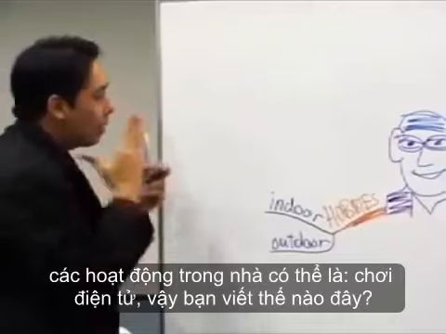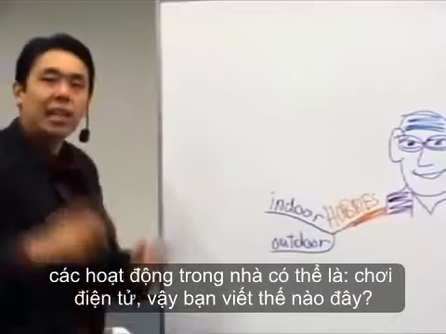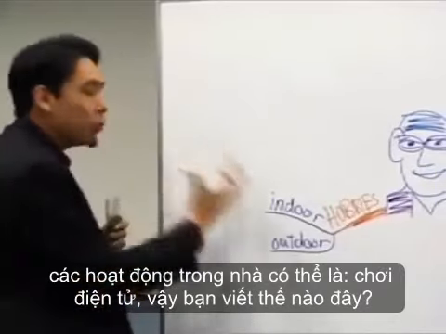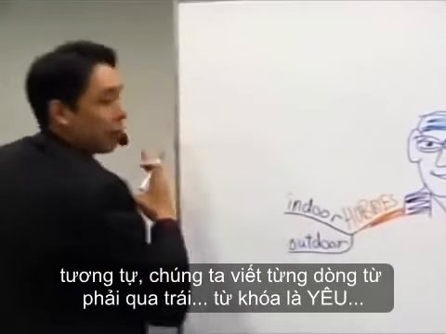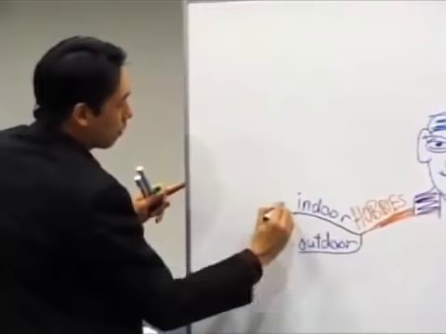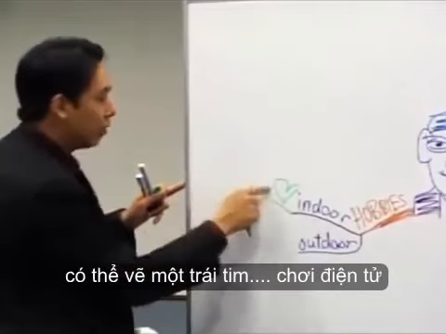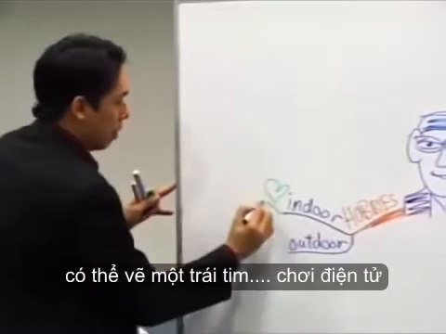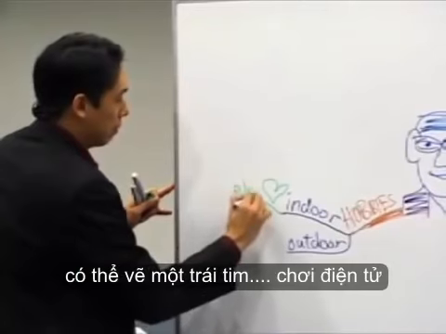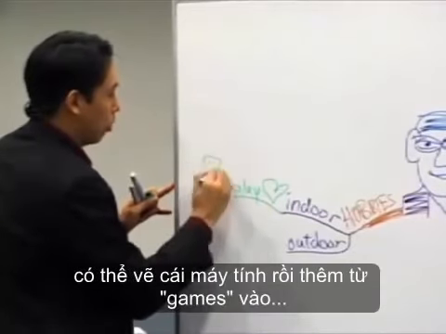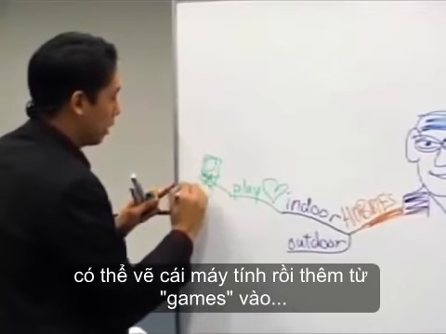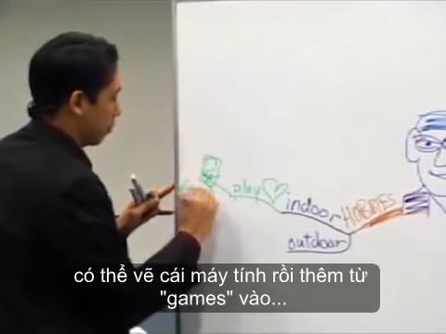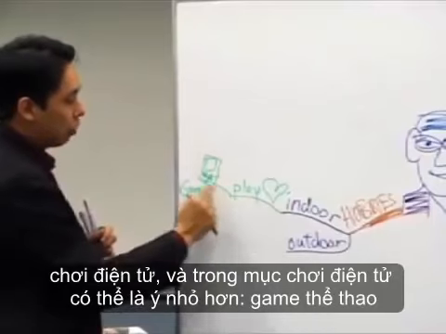Under indoor hobbies, he could, let's say, love to play computer games. So how do we write this down? Again, one word or one line, except this time you branch from right to left. So loves, I can draw this heart there to represent loves, playing computer games. Playing, I could draw a little computer over here and write down the word games. You see that? So, loves playing computer games.